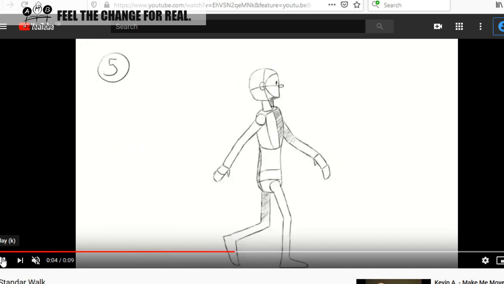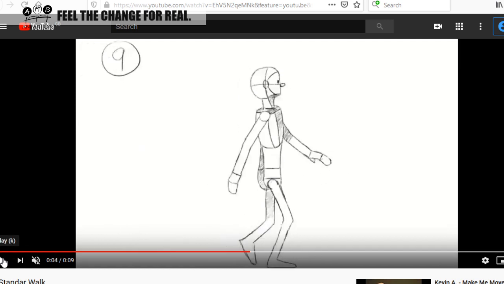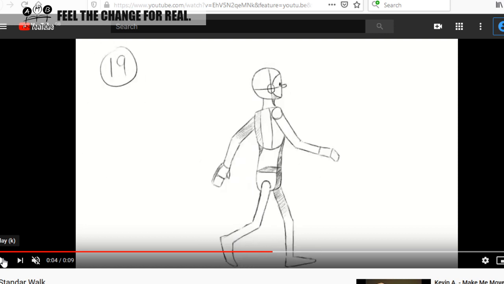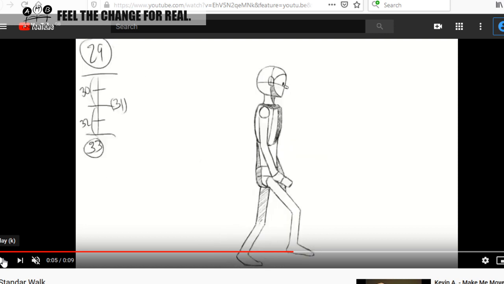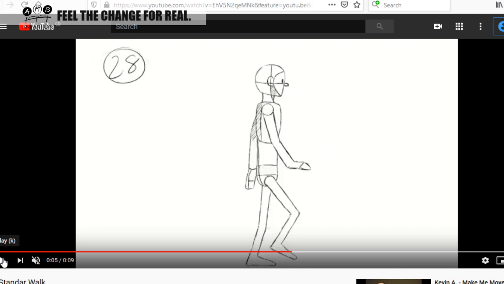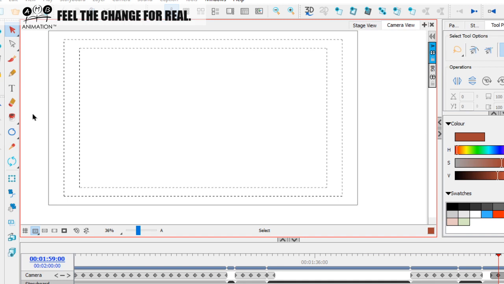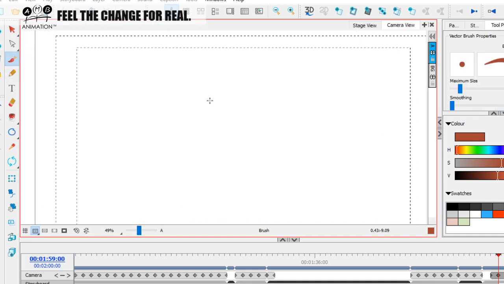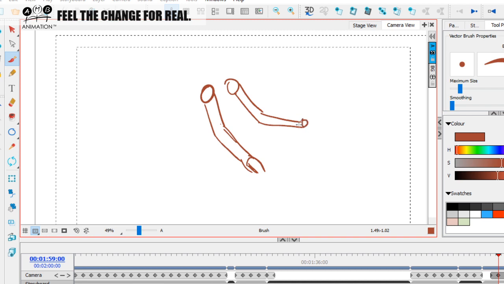Is this an update? You need to be mindful, because the standard walk is doing the same thing you did in the basic walk, Octavio. You really need to nip this in the bud. Octavio, remember the thing about the hand, okay? The drag and overlap on the hand. The hand comes forward, okay?